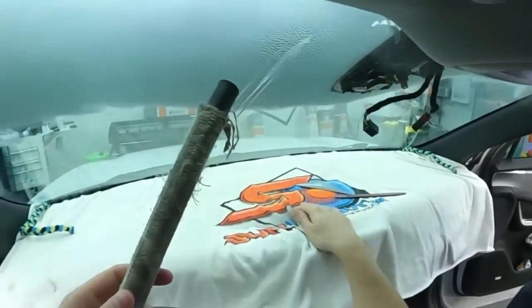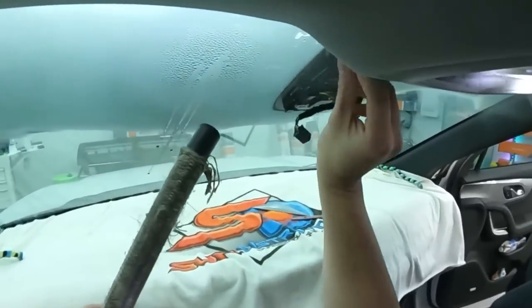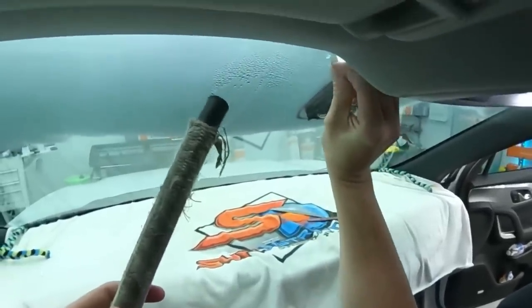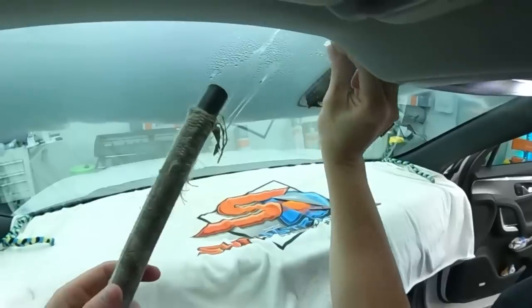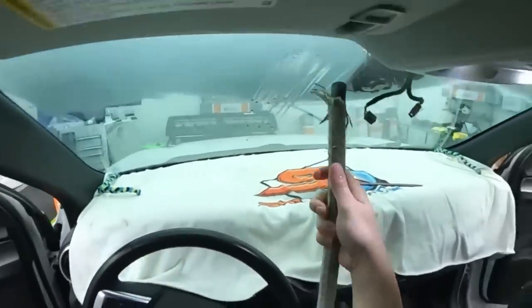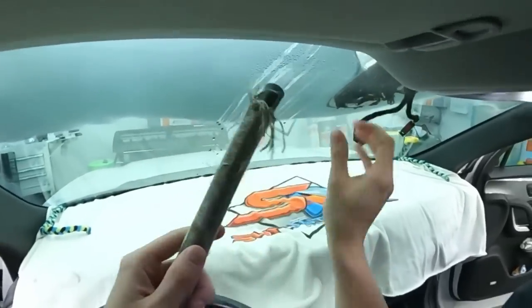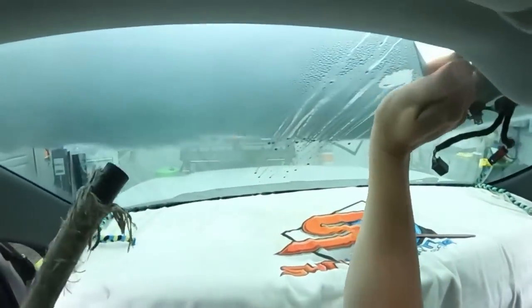When it's fixed to the car, but this goes for any removal, once it's on, it's on. So then you have to go through and tediously pull another friggin' windshield.